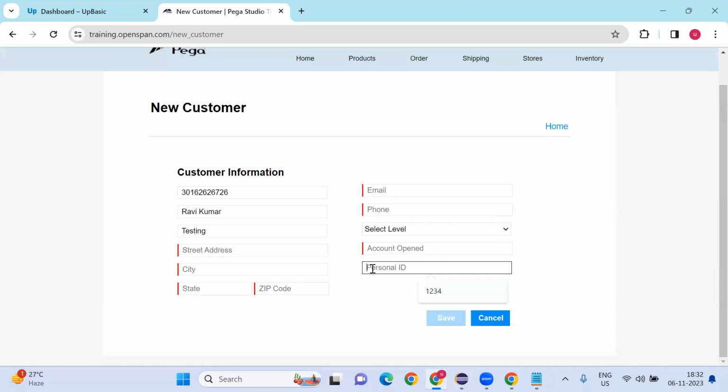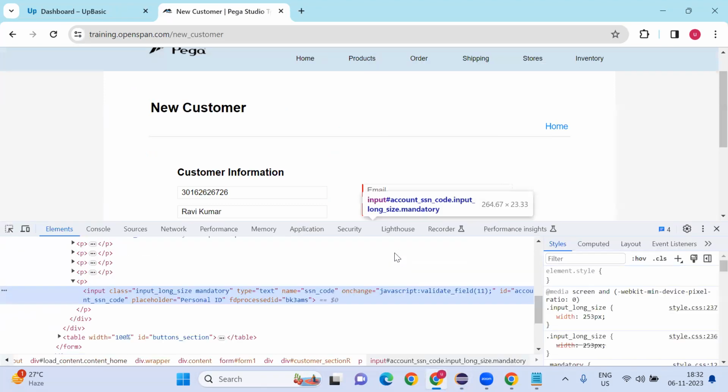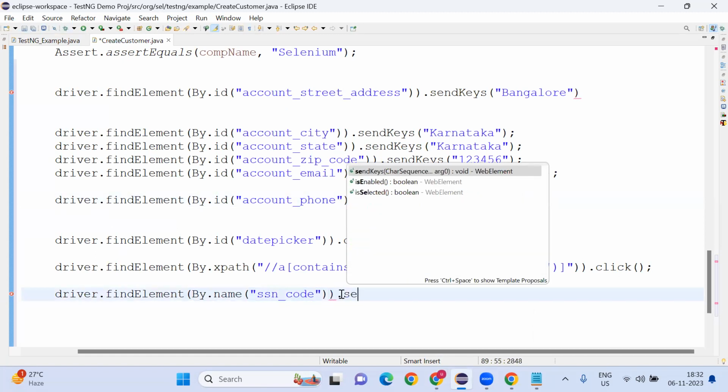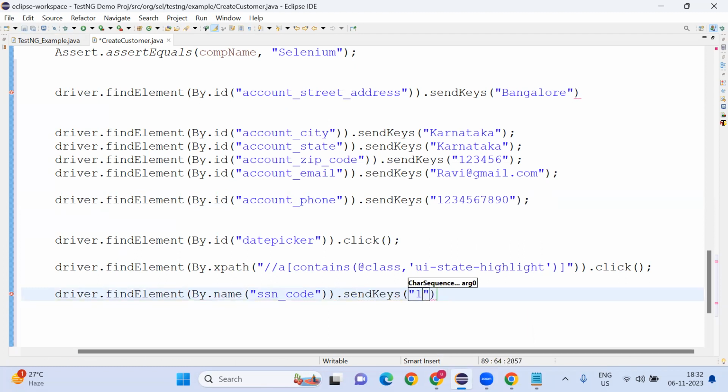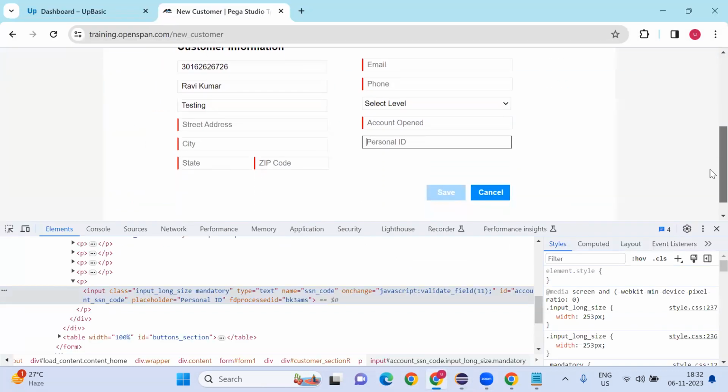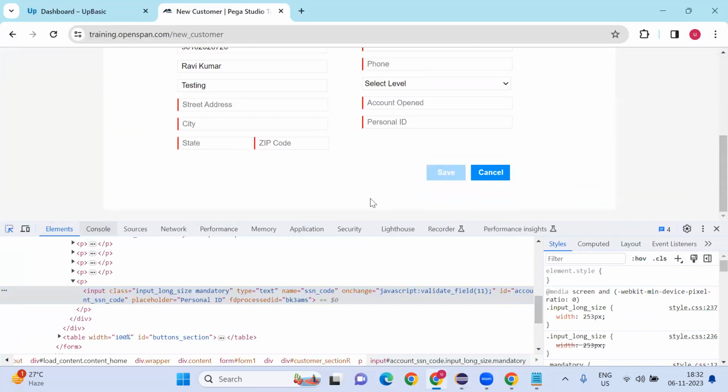Then a personal ID. Let's take this, the SSN number. Then we need to click on the save button.